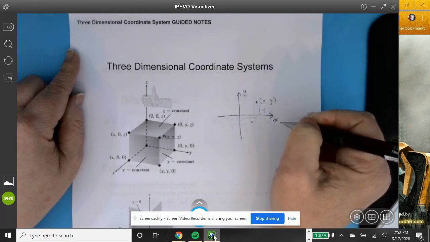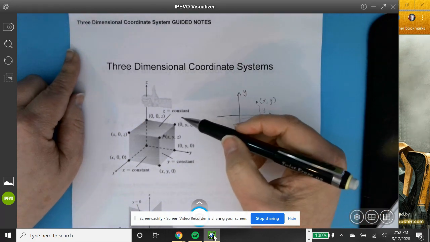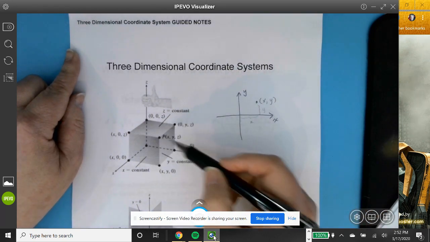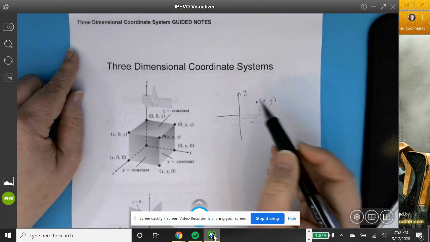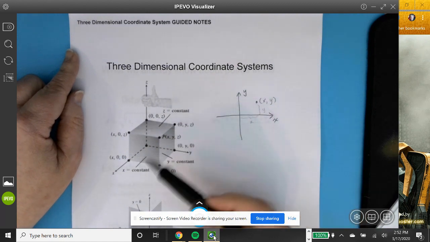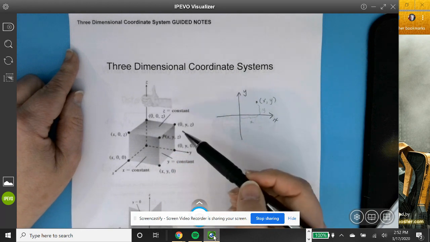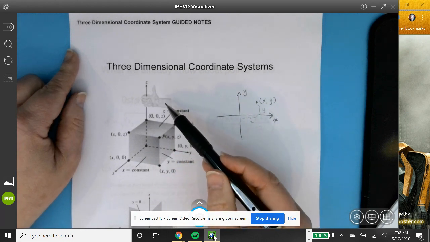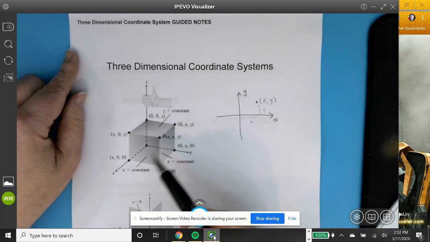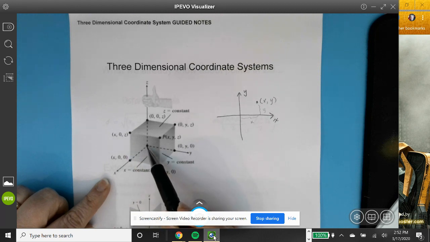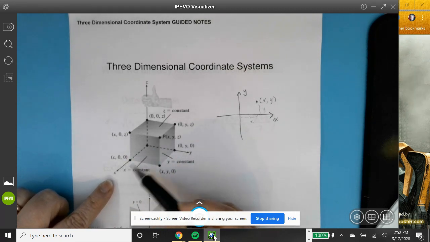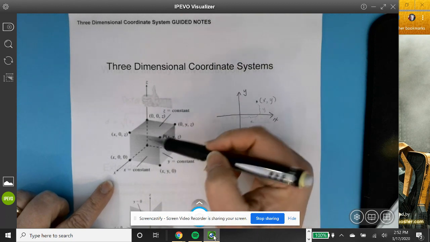But then what happens if I add a third dimension? Well, I took the liberty of borrowing this from your book, and Drew had borrowed their picture to draw the XYZ plane. So we have an x-axis, a y-axis here, but on the three-dimensional coordinate system, we have an x, a y, and a z, and it follows the right-hand rule when graphing this, and you'll see that the x is coming out almost at a 45-degree angle here. That would be west of south. And then the y is coming out this direction, and the z is going up this way.